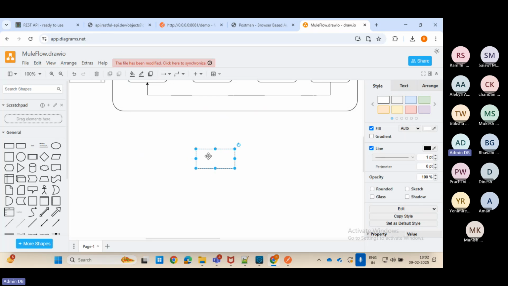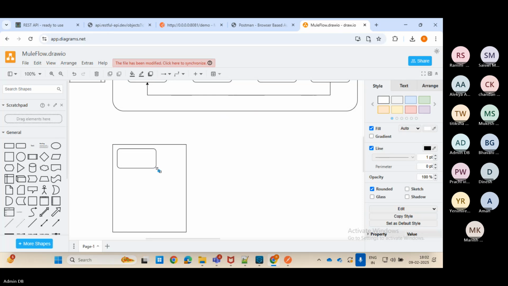You people need to understand. So each Mule node that is created will have two parts.